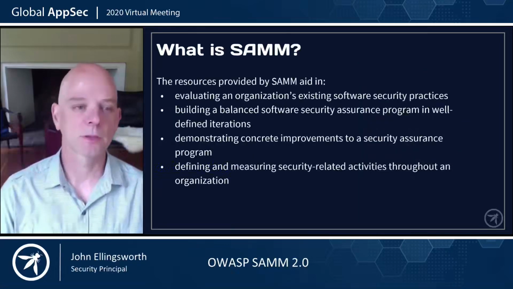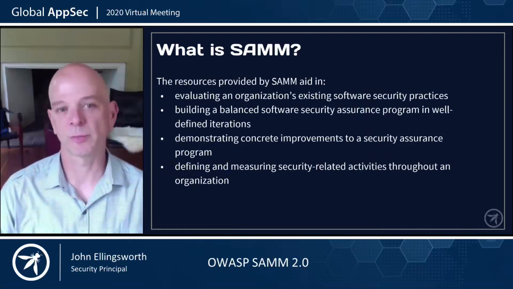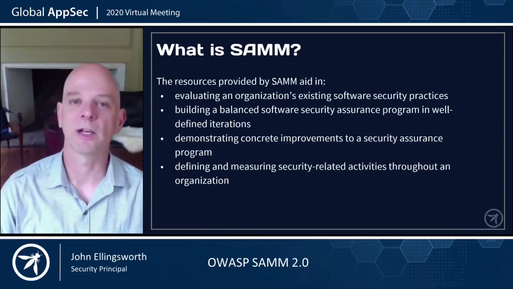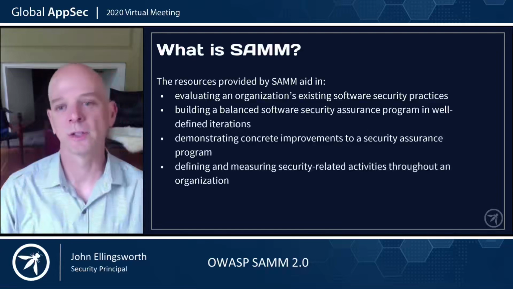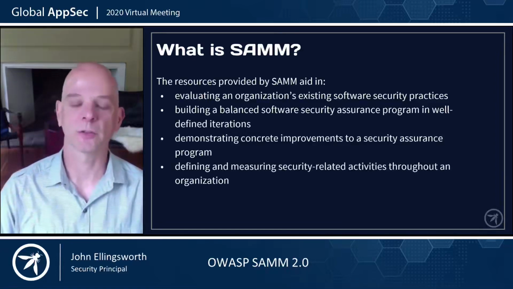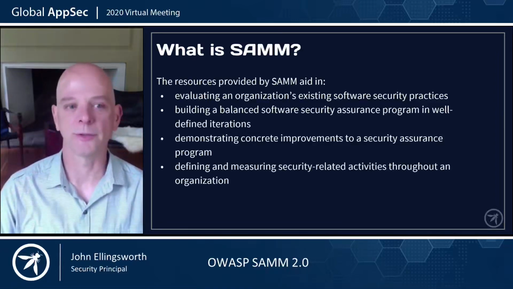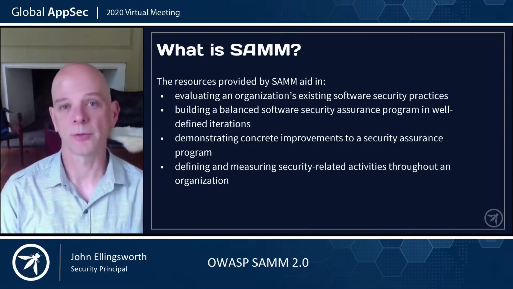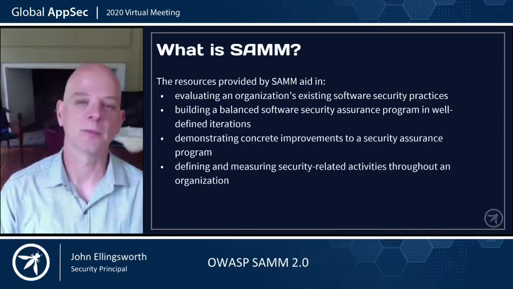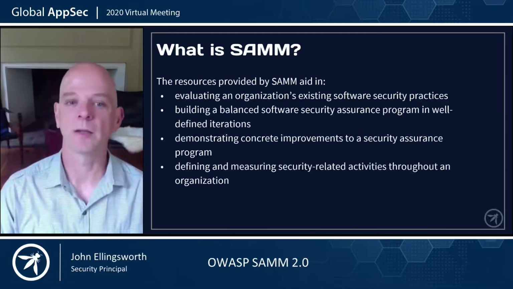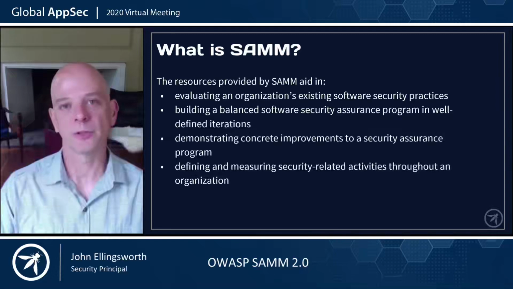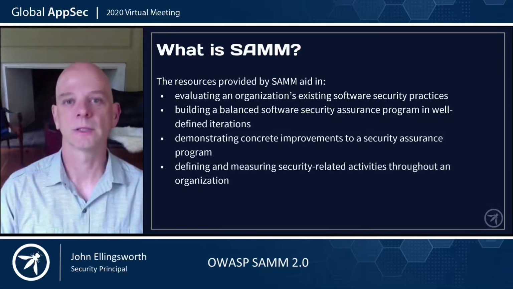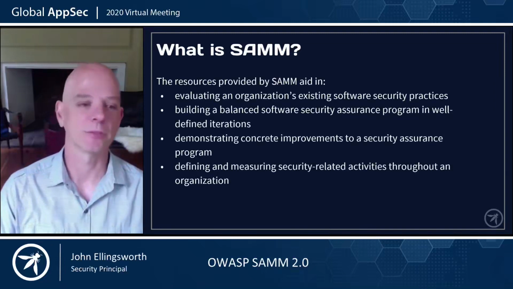capabilities. So what resources does SAMM provide? It provides a way for evaluating your organization's existing software security practices. What are you doing today? How well are you doing it? What are the opportunities for improving it? It allows you to build a balanced software security assurance program in well-defined iterations that are applicable to your organization's speed and your development lifecycle.